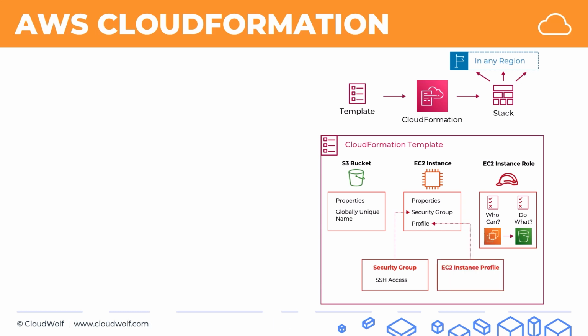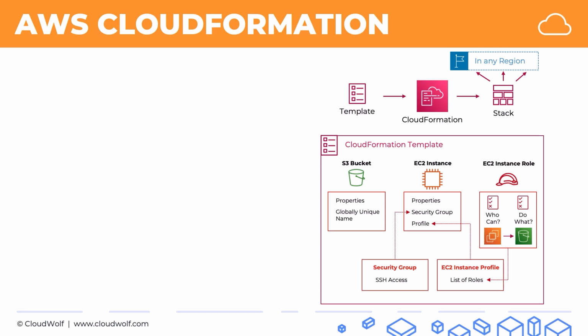And we will also set up an EC2 instance profile, which will link the EC2 instance role to the EC2 instance. It's a bit more advanced. We won't go into detail on this, but that's how it works in AWS. You set up an EC2 instance with a profile. In the profile, you specify the instance role or roles that that profile will have access to.